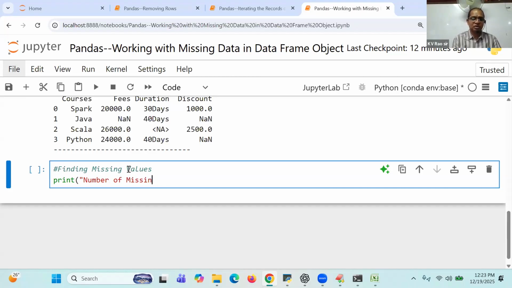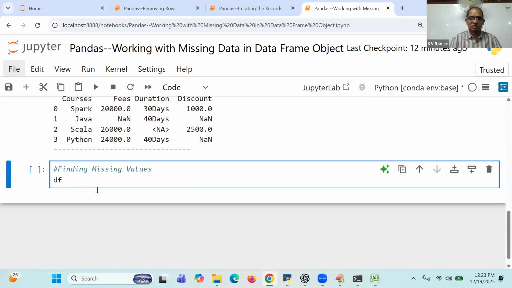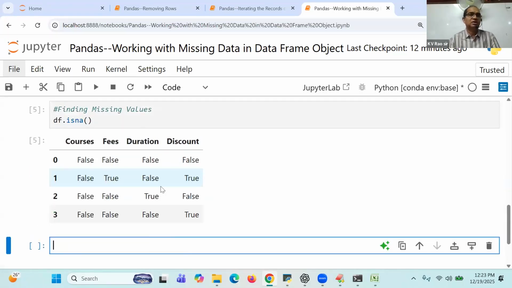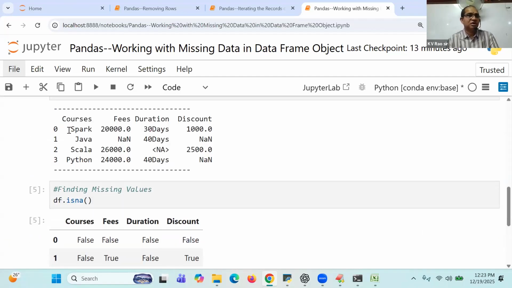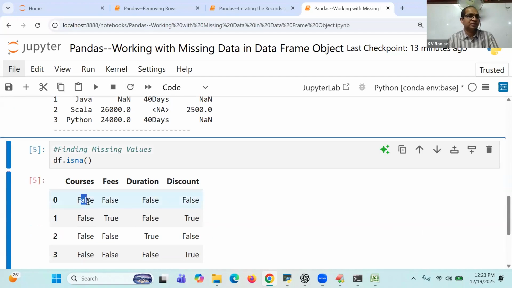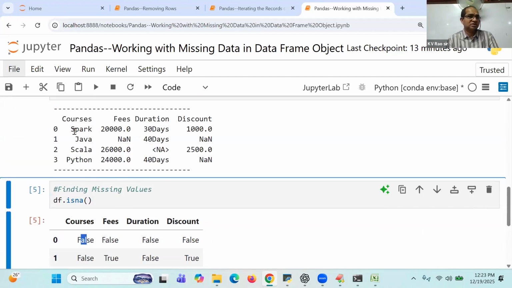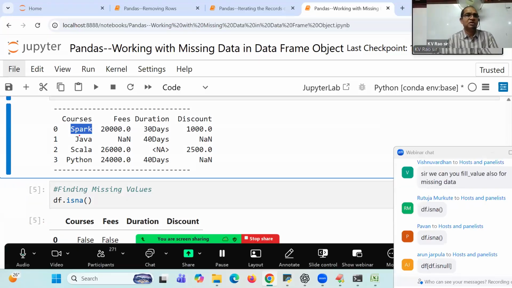Missing values is equal to, first of all, you apply df.isna(). You observe it, Spark, courses, etc. Under courses, you see False. Is it NA? No. No means False.